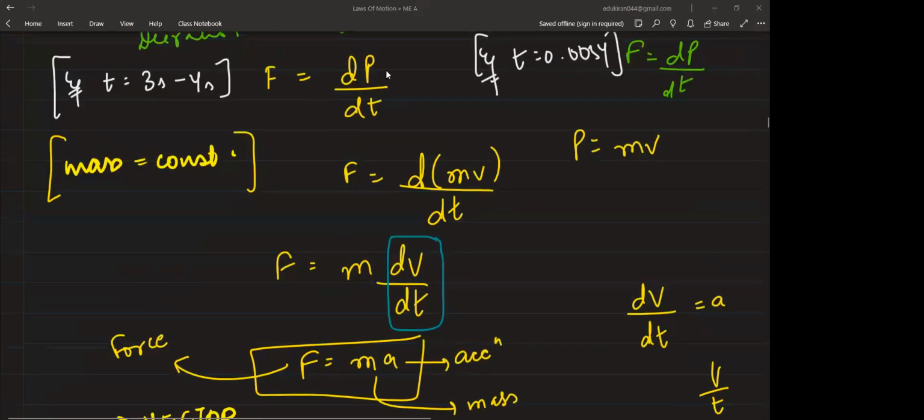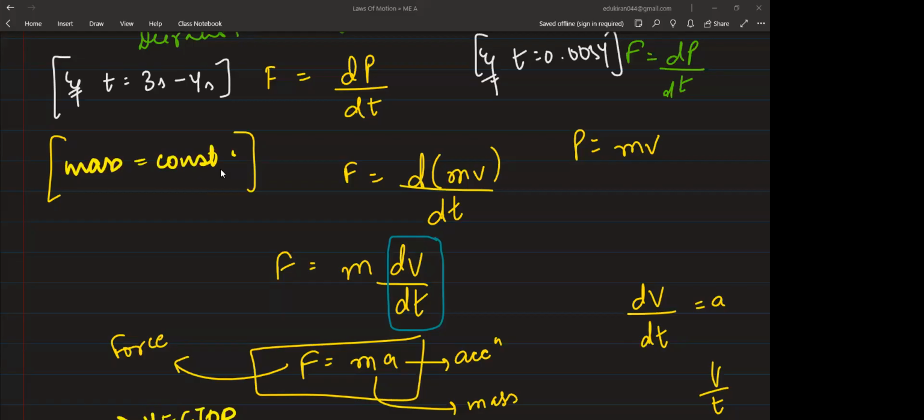See class, the formula of momentum is mass into velocity, right? So if I replace p with mass into velocity, how can I write it? F is equal to d(mv) over dt. Now class, in differentiation there's a rule: if the quantity is constant, it comes out of the bracket. Now you have constant mass in your syllabus of class 11th only. Variable mass won't be given to you in this class.